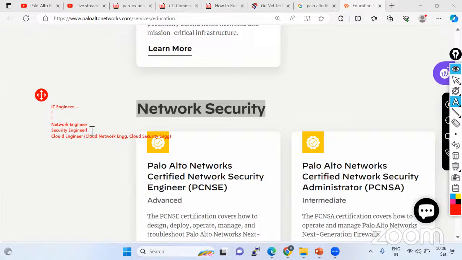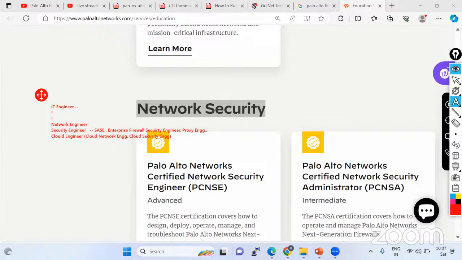In security engineering we also have a lot of scope. In security we have a SASE engineer. SASE is more about cloud related security if you want to enforce it. You can also talk about the cloud engineer, which also covers the SASE part, but you can think of SASE separately. We also have the enterprise firewall security engineer, and we have the proxy engineer who manages the proxy stuff. They are all part of security.